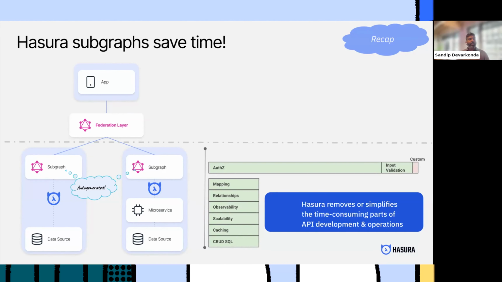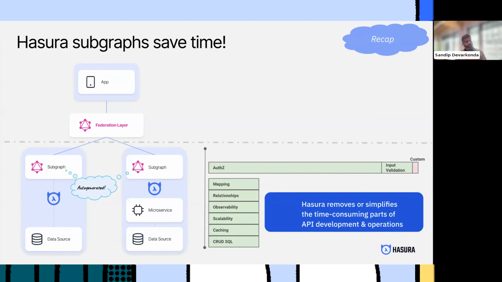Things that nobody needs to write, grunt work that no one wants to do, things that include simple I/O between your client and the database. That's a general concern. Nobody needs to write any boilerplate code for it. And Hasura saves you the trouble of doing that. That's a big chunk of it.